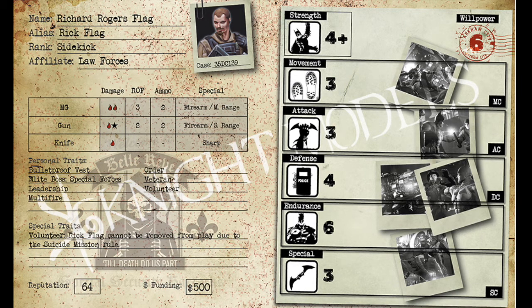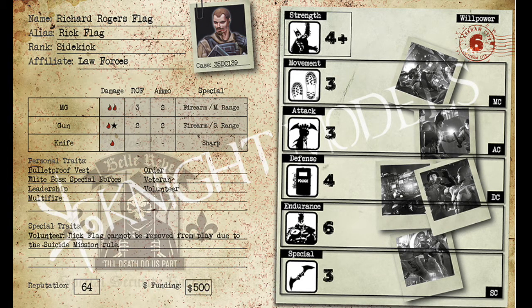The multi-fire special rule is pretty good. So if you spend 2 special counters and he doesn't move, he gains +2 to the rate of fire on his weapon. So meaning his machine gun suddenly becomes a potentially 10 blood weapon, which is devastating. So that is a very good rule to have.